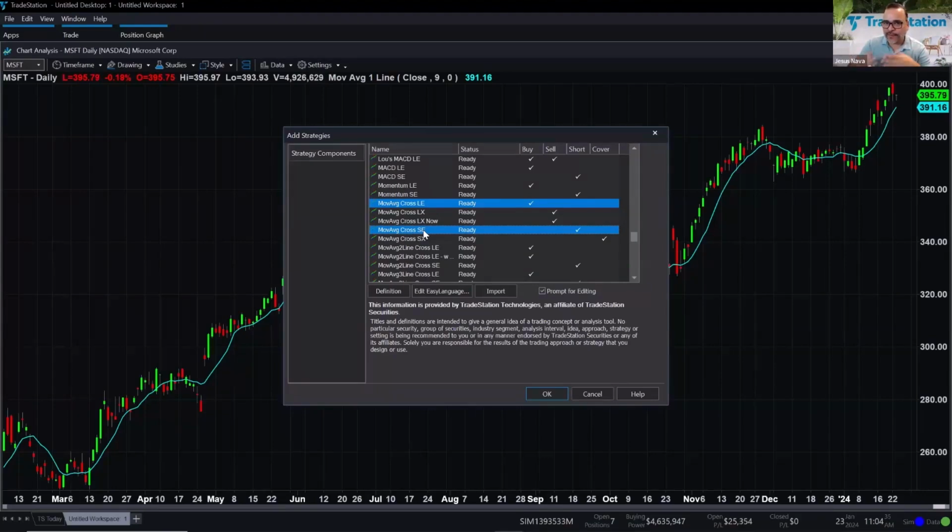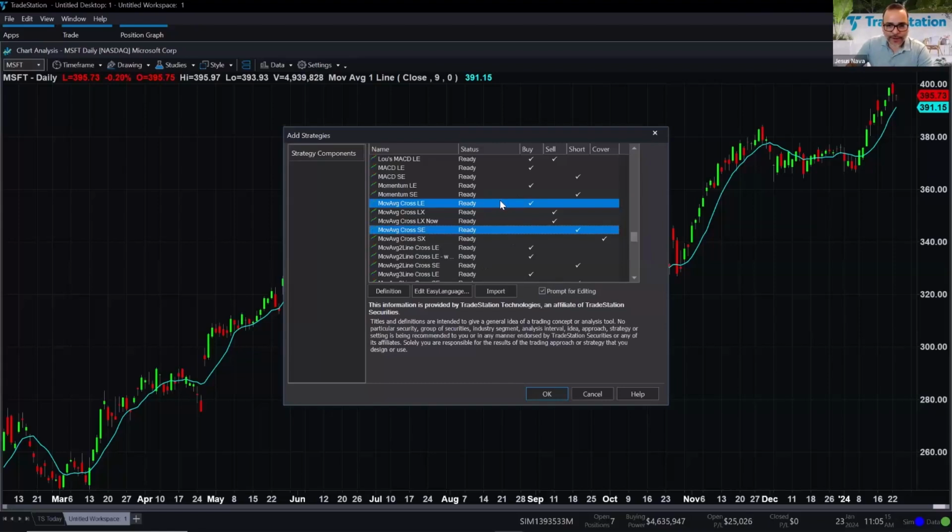Otherwise, and I've said this in many of my strategy trading classes, if you just add one side, if you just add the long entry, it will take a trade, but just one single trade, waiting for something different to happen, because that's the way strategies are set up. You put them on the chart, and whatever they were designed to do, they'll do it, and then wait for something else, whether that is an exit based on maybe a profit target or a stop loss. It can also be another technical exit, like if it crosses below the moving average in this case, or it can be another entry, in this case a short entry, which interacts with my long entry.